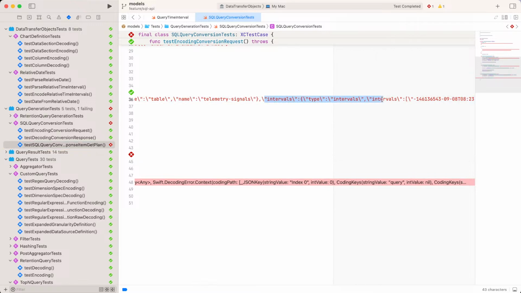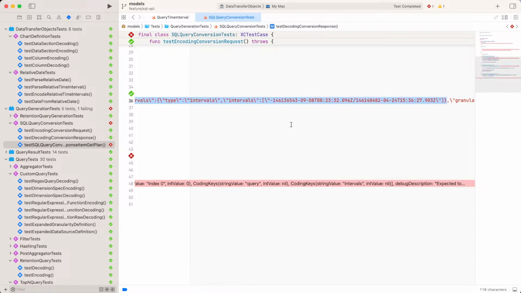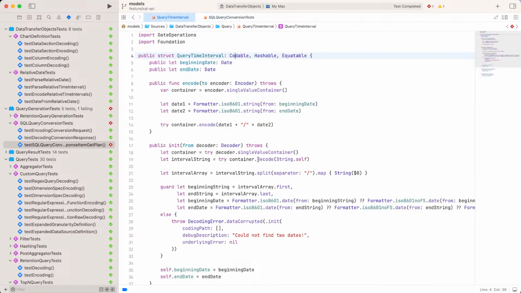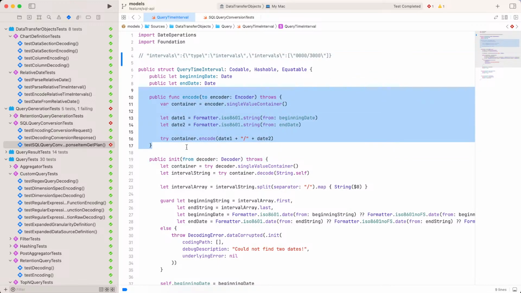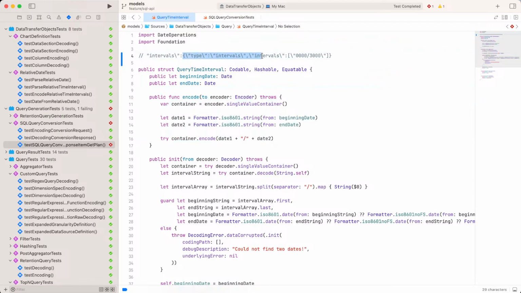How are these defined? These are like type intervals, and then we have the intervals. Why do we have the type intervals there? This is just a wrapper around it. Let me just put this here as a reminder. Also, these are way too long to read properly, so I'm going to change them to my favorite interval from the year 0 up until the year 3000. Okay, the encode I always wanted to have like this because I don't want to do the type intervals. I don't even see the point here.